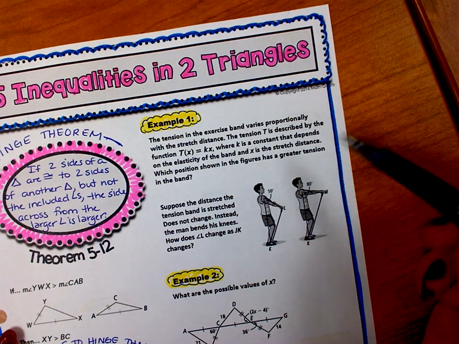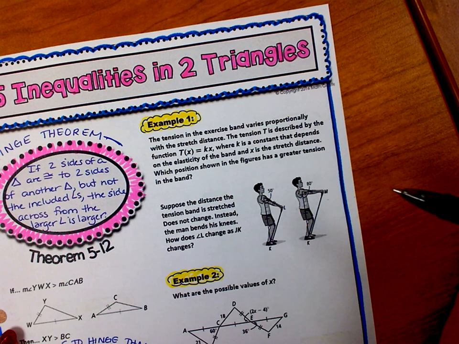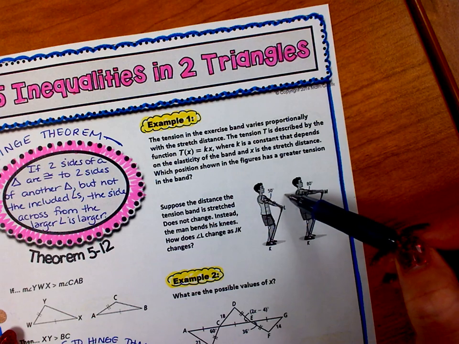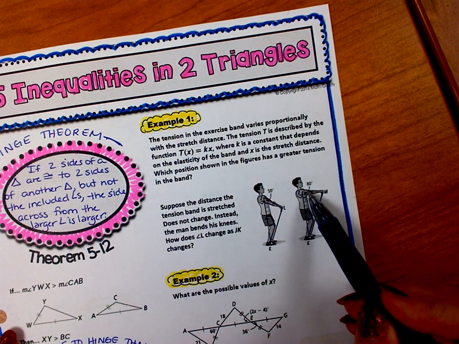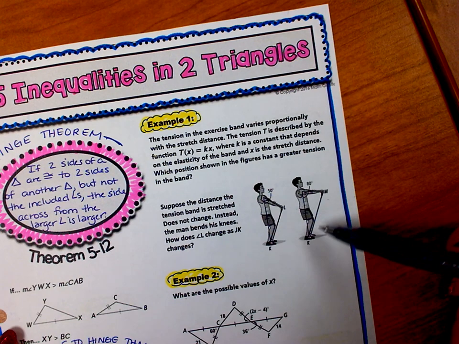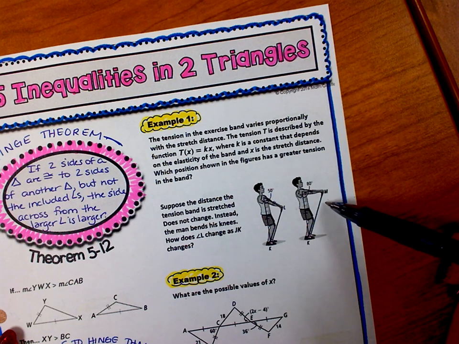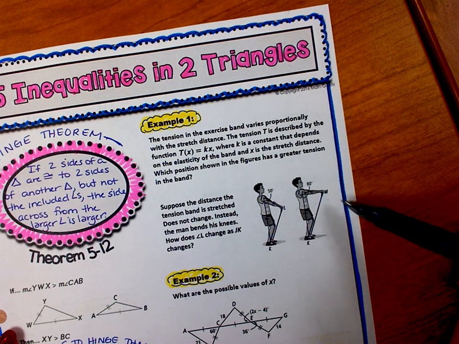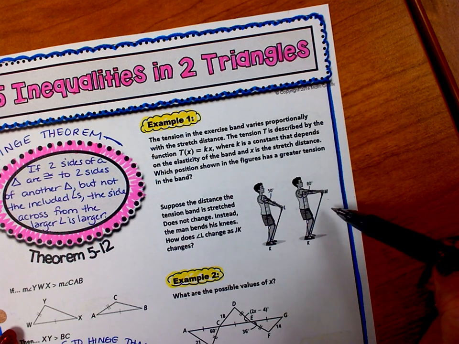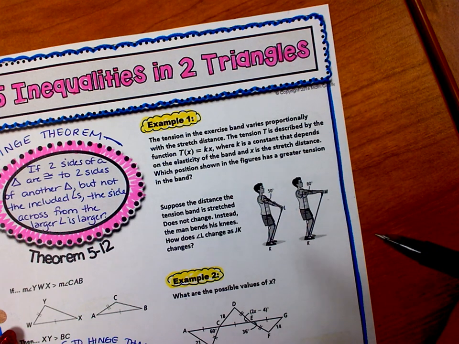So in this picture, his arm and his height stay the same. Arm is still the same length, height is still the same. The difference is that he's lifted his arms up, changing this angle right here, also lengthening the distance from his feet to his hands where the band is. So which do you think has the greater tension, LK or MK? All right, so we can see that as this angle changed, this side got longer.